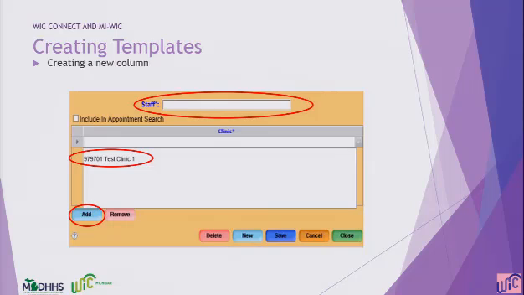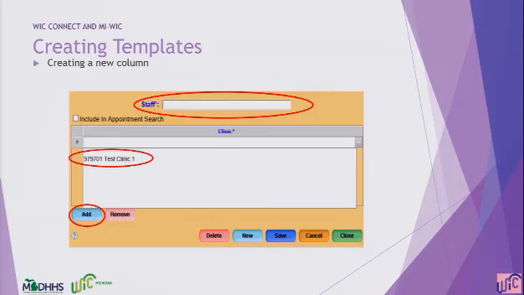In the Staff box at the top of the window, you will want to type in the column name. Remember, the width of the column is dependent on the length of the title you enter here. If you put a space in the title, the text will wrap. A trick to help adjust the column size while keeping the title easy to read is using punctuation like periods, underscores, or dashes in place of spaces if you do not want the title to wrap.